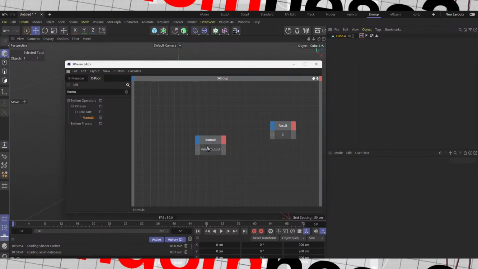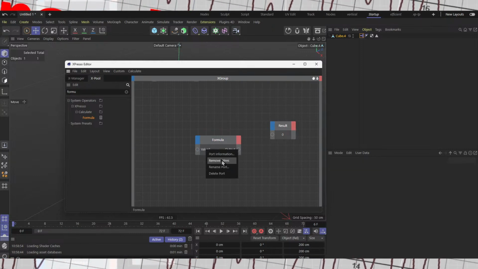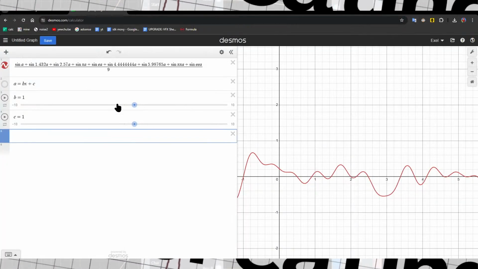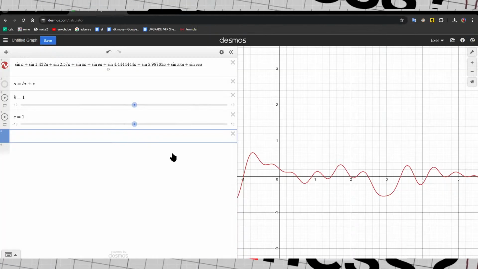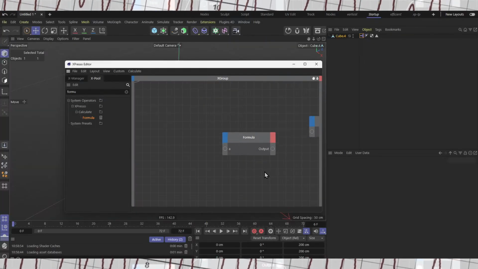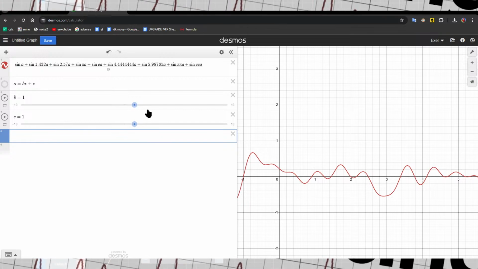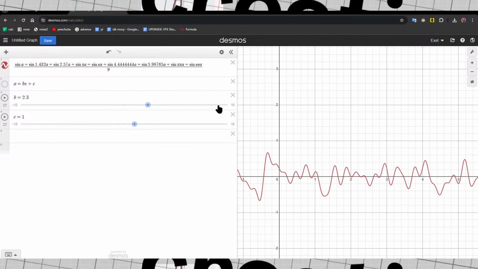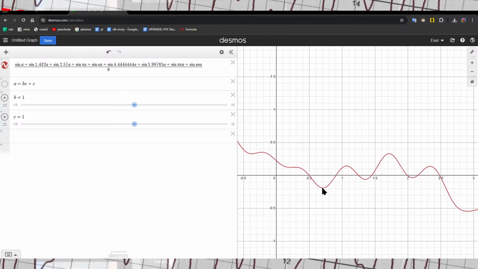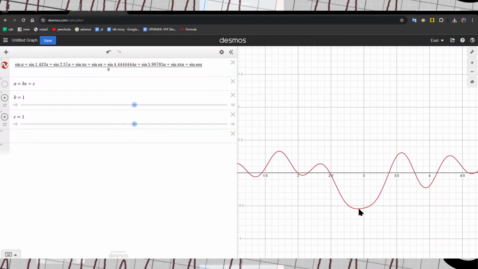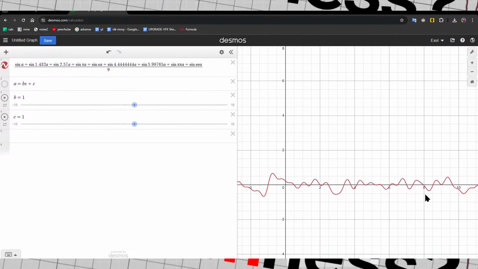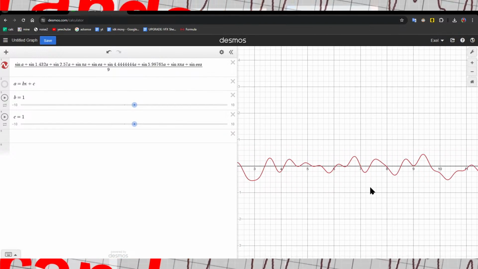I'm gonna add a value, and I'm gonna rename port to A. So this is the A value here. Okay, so A is just bx plus c. We'll do that later. We're probably not gonna be using the B value because this might be all we need. But I think this might look random enough. 1, 2. Yeah, I'd say this is quite random. So yeah, that looks very random actually.